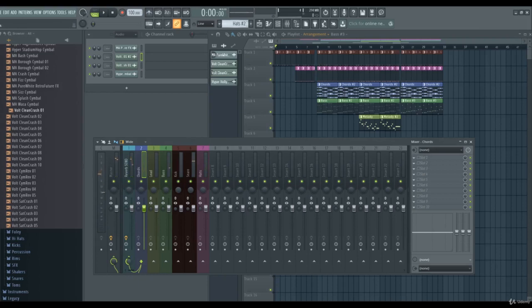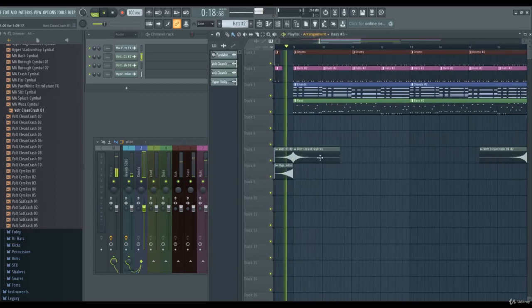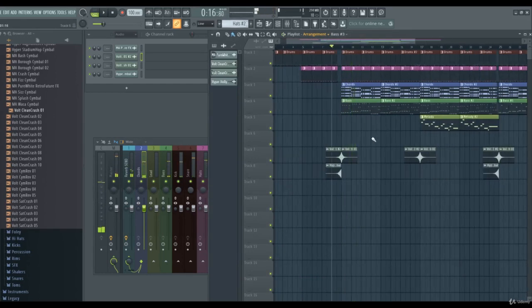Okay, whoops, we kind of overdid it with the chord. So it sounds like it's a little bit more spacious.